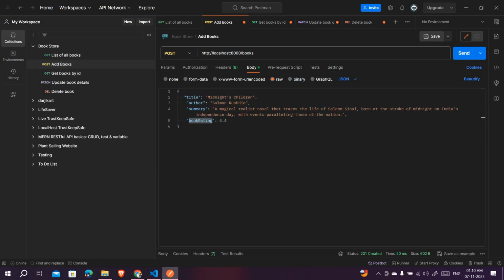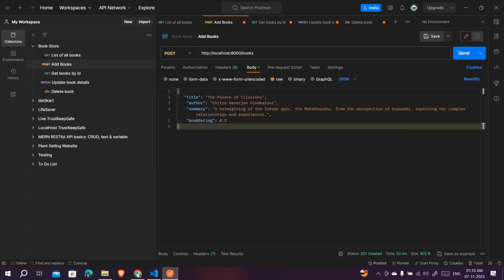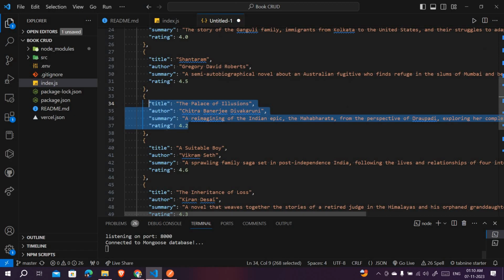First of all, copy this, because I have made a schema of book rating, not rating.